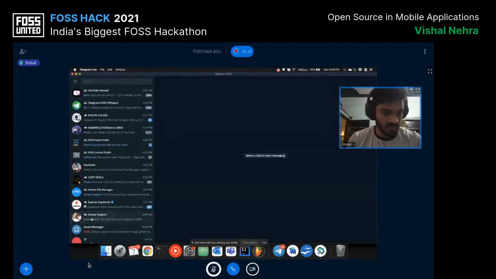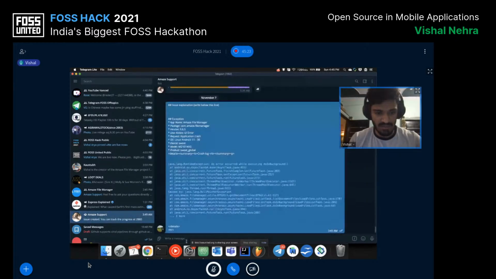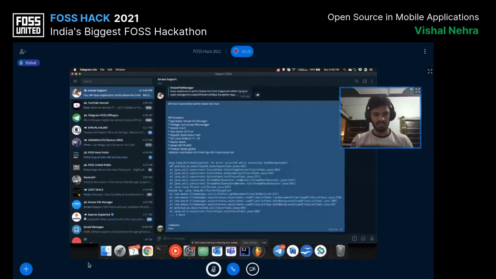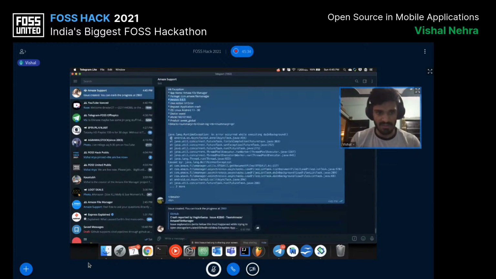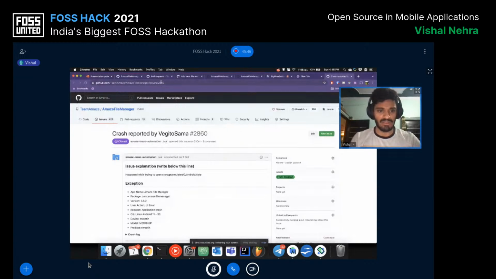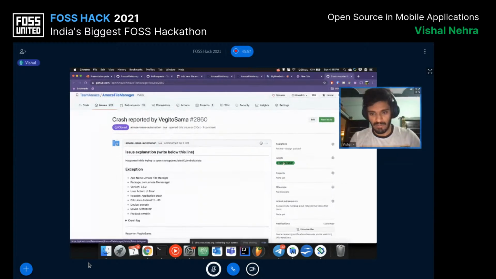So I want to show, this is the bot that we have. This is the crash report. Again, the user sends the crash report here. This has all the details: what is the app version, what is the OS, what is their device model, and the bot only reverts back saying that this issue is created and you can track it here. It will direct us to the issue number, and this issue is automatically created by our GitHub automation bot, right? And it is again marked with either Telegram or email.